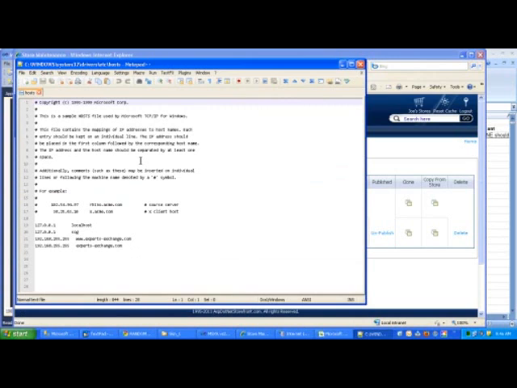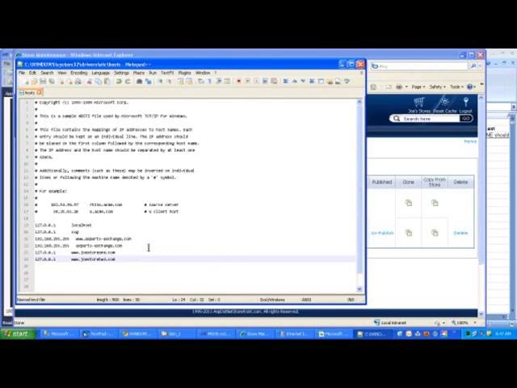127.0.0.1 is my machine, and I'm just going to go ahead and set up Joe Store 1 and Joe Store 2. And all this says really is, when my web browser goes to Joe Store 1, go to my local web server. Making that work correctly requires a small change to IIS.